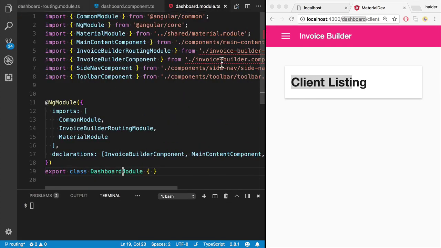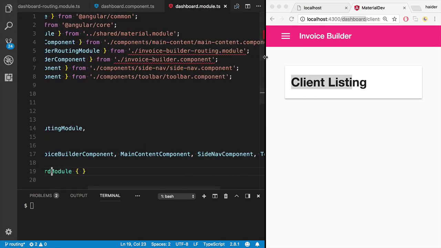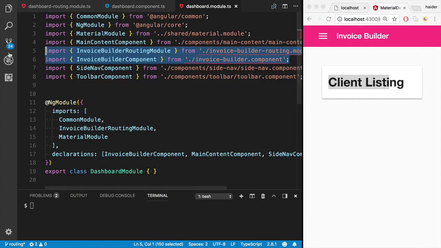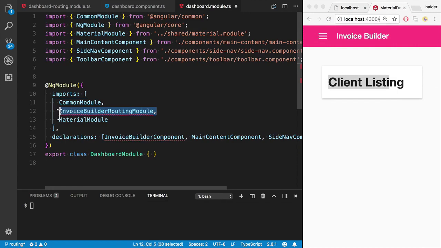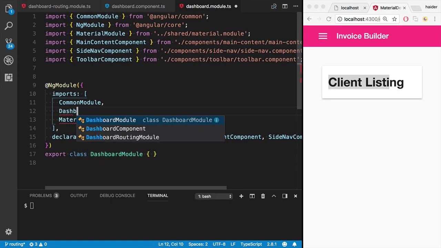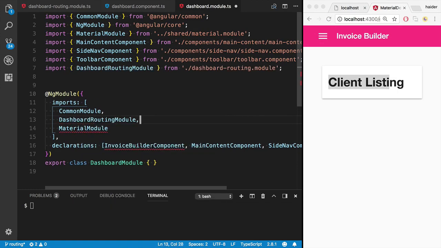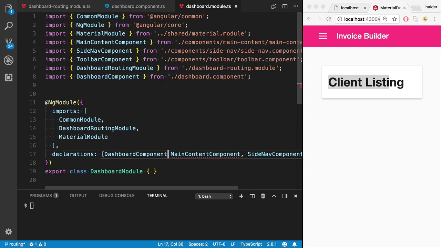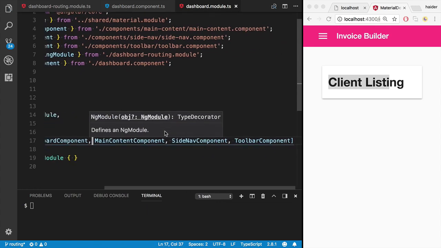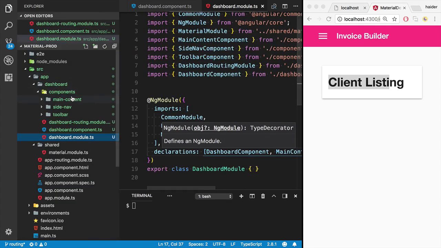I have a couple of errors in the dashboard module. Remove all the stuff. And we need dashboard routing module. Dashboard routing module. And here we need dashboard component. Cool. Everything looks good. Now I don't have any error right now.